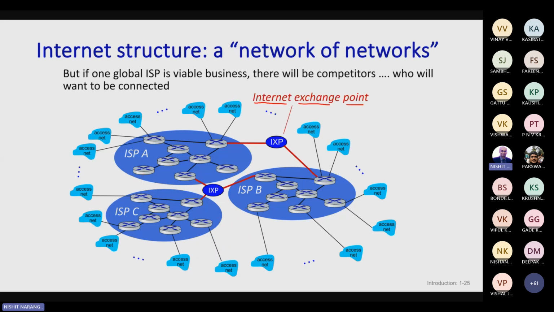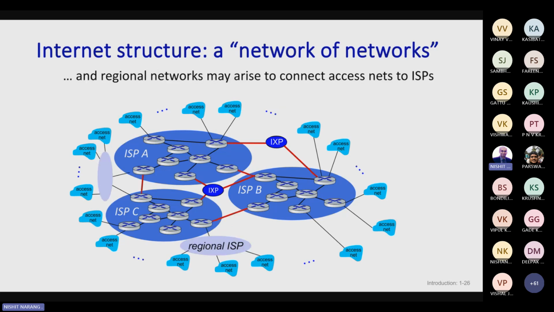Now, between the access network and the global ISPs, there can also be some regional ISPs. So if the country is large, let's say something like India, there'll be a lot of smaller access networks, like our enterprise networks, but there'll also be a lot of regional ISPs like Jios and Airtels and VSNLs and so on. So eventually, the internet structure is something like this. An end host like us, somebody like me, connects to an access network, which connects to a regional ISP, who connects to a global ISP, and that's how I get connected to the rest of the internet.